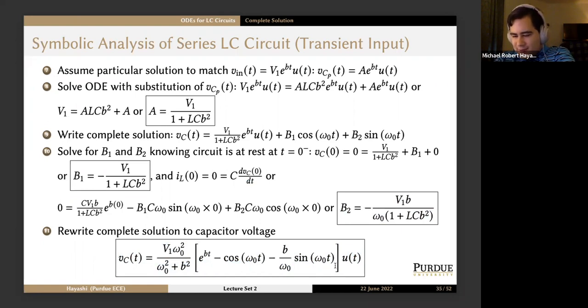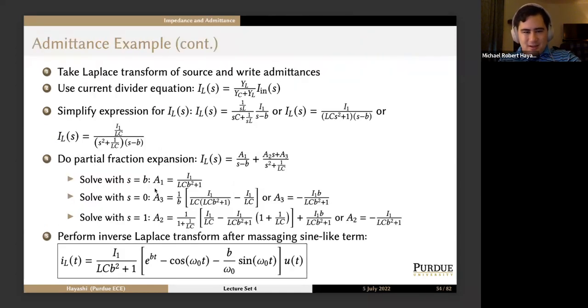Slide 35 of lecture set 2. Proving that, yeah, these methods are exactly the same, except instead of using 11 steps as we did for this, we did it in 5 steps. So that's kind of neat.